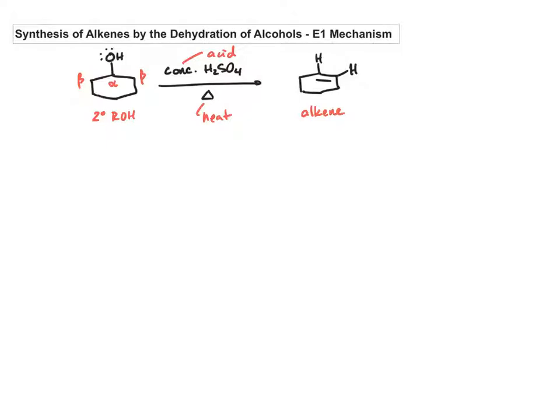We said this is a unimolecular mechanism. So what is happening? We have to basically get rid of the molecule water, H2O. That's what a dehydration means. If we take account of what's happening, we lose the alpha OH group. We lose a beta hydrogen. Overall we're losing water. That's what we have to account for in this mechanism.